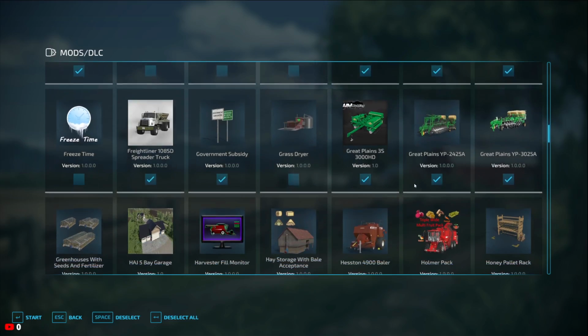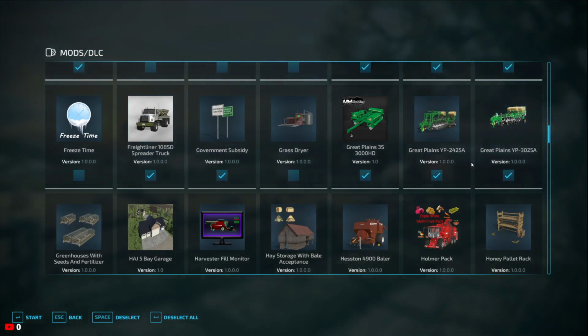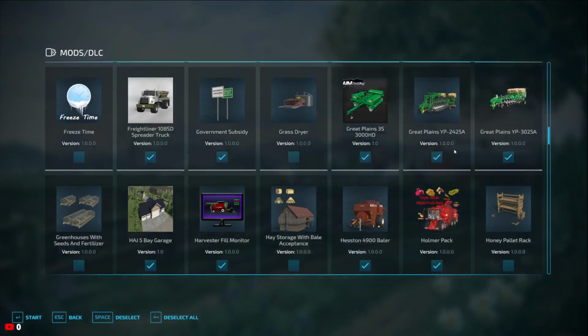Another mod that I like to use a lot, and I download every time I play, is the Great Plains Planner. If you guys have watched any of my series, you'll know that I always use this planner because it's my favorite planner in the game. The reason why is because you can pretty much plant anything with this planner that you would normally use in the game. It doesn't do grapes or olives, but it does do all your grain types, and it does corn, sunflowers, canola, and soybeans too. So just keep that in mind, that's a good planner to have when you first start off.